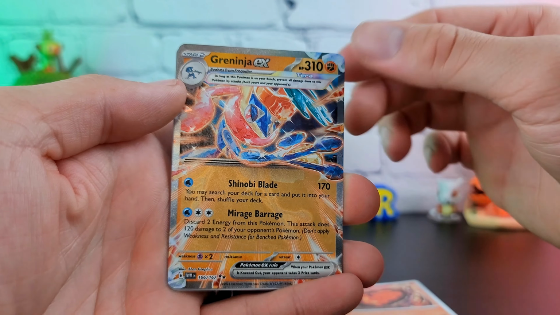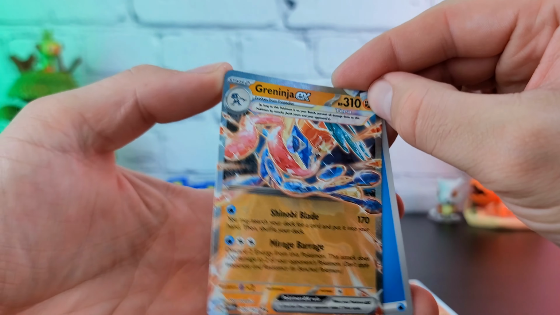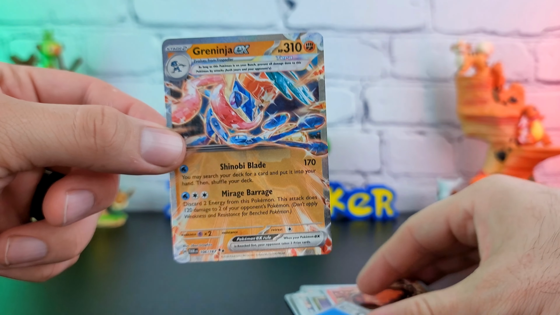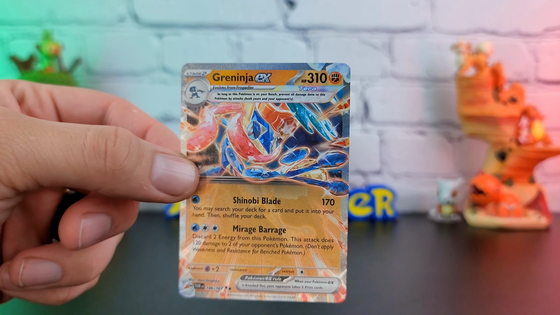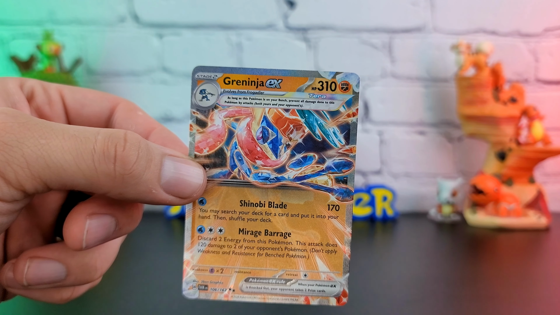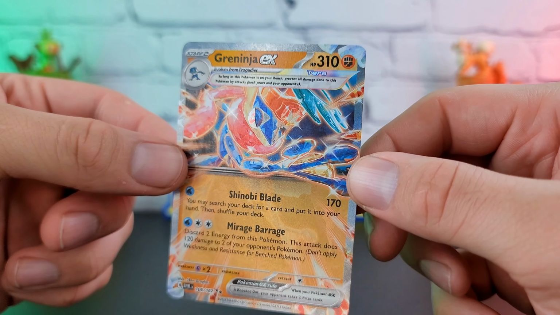We have the Greninja EX. Not a bad-looking Terra card. I do know that he has a special illustration rare in this set that is the chase card. I believe currently it goes for like 170, I want to say, at time of filming. I could be a bit off on that math, but I'm happy to have the standard version of him.